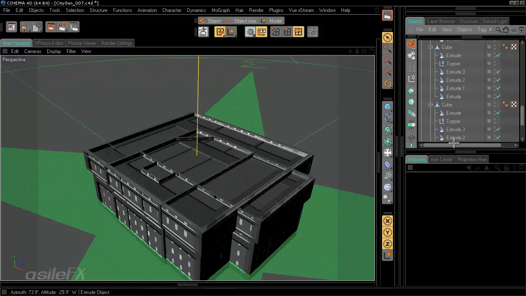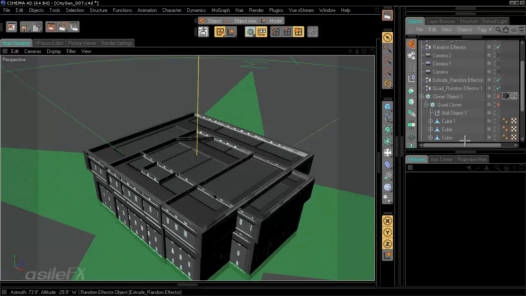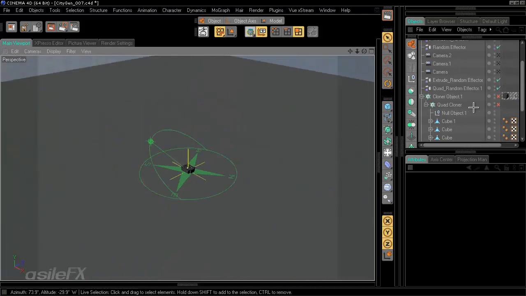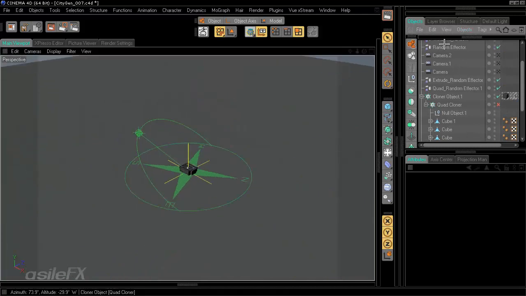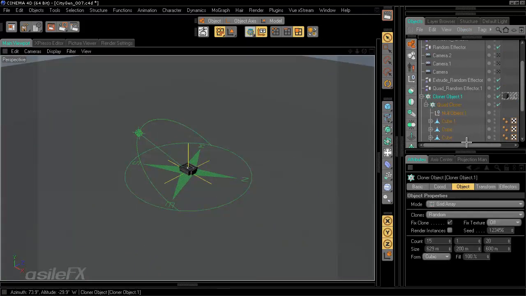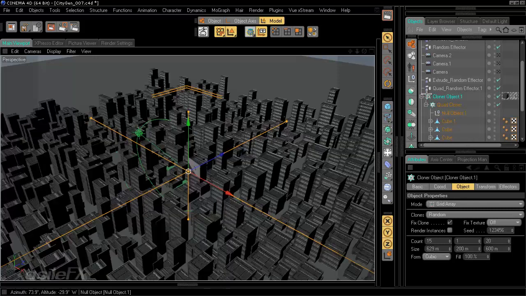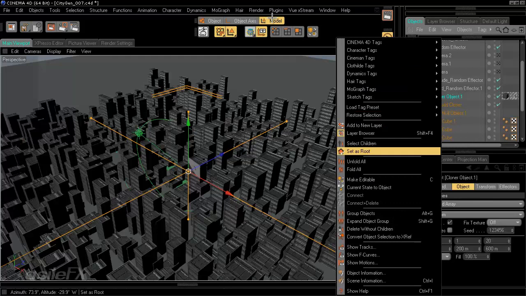So now I can just close all the groups. We can turn back on the cloners. I'm going to switch to the model mode. And now I can right click current state to object.